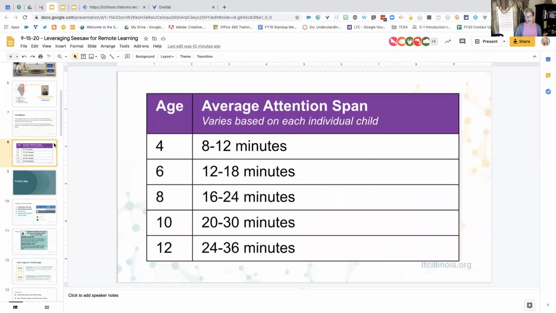I did throw this slide back in there on slide 8 about the average attention span. I feel like this is important, and I always need this reminder when I'm working with students that their average attention span for working on something is shorter than what I would think at times. So I try to keep that visual whenever I'm working with students and even adults. We need brain breaks at times. So always keep that in mind.